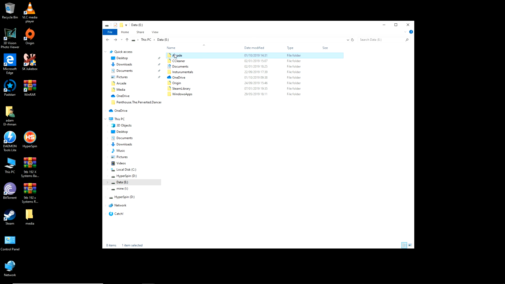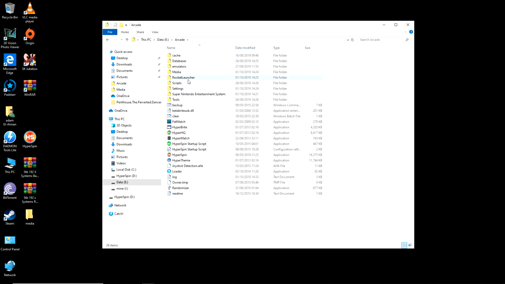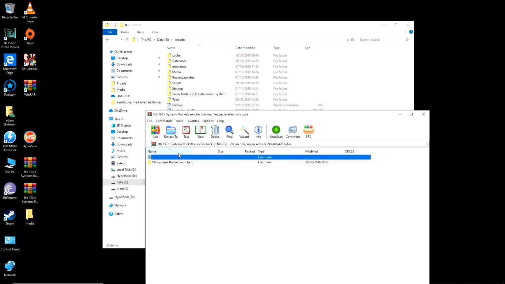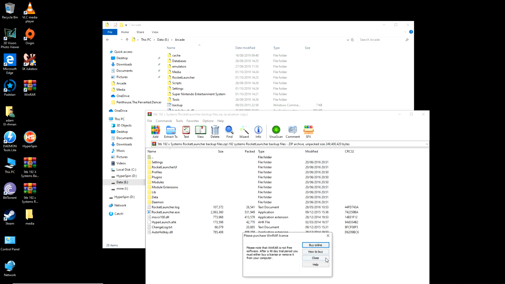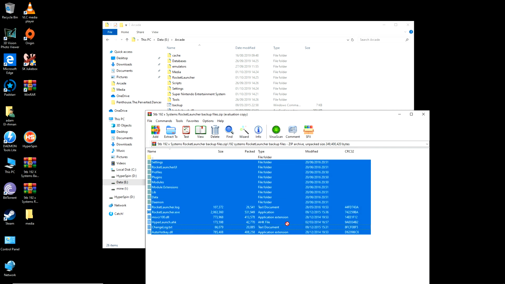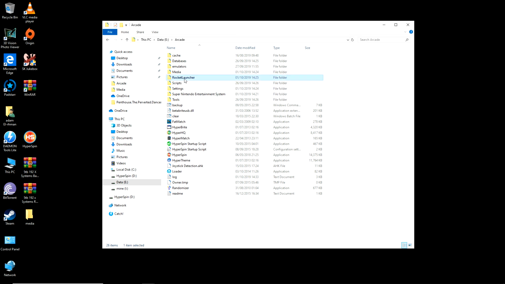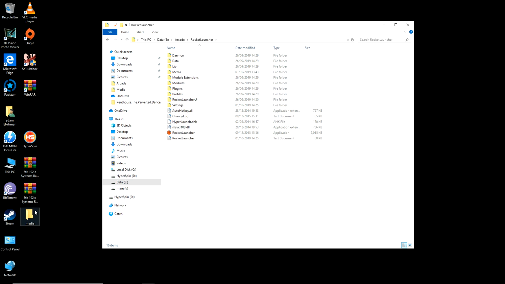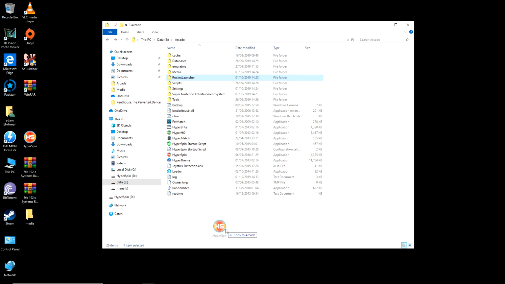When you've done that, you open arcade and you create a folder called Rocket Launcher. Okay? When you've done that, you open this baby here, and you go in here, then you just close that, and you're going to scroll, and you're going to put everything into Rocket Launcher. When that's done, you go into Rocket Launcher, and you move this file here, media, into here. When that's done, you take this, and you put it here. Do you want to replace it? Yes. You're going to replace it. Now, everything's set up for you, as we showed. If you need to rewind, go back, and it shows you how to set up.